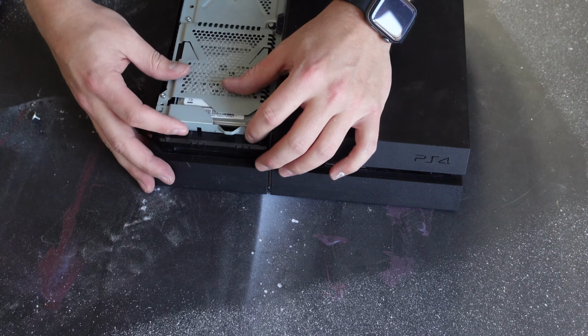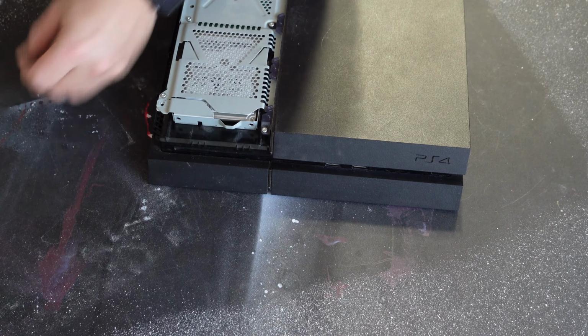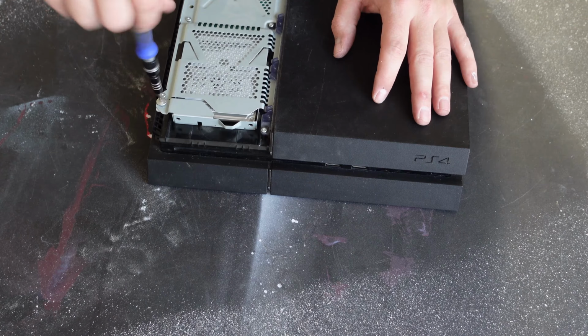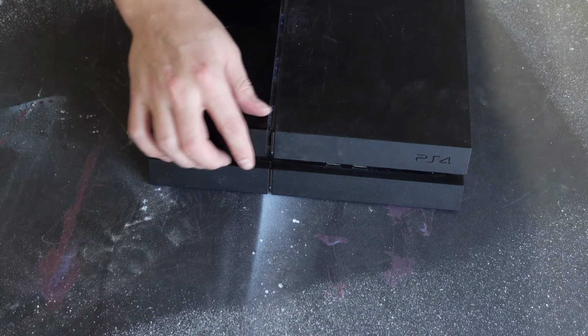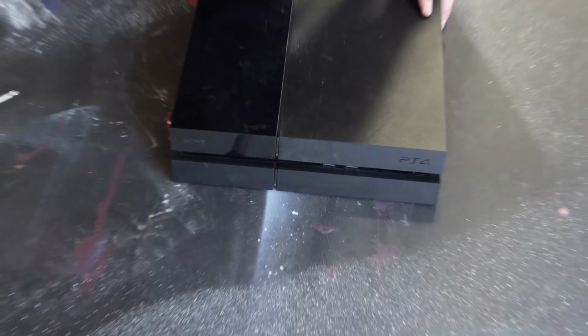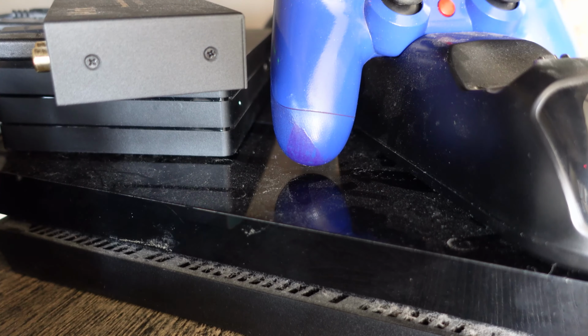Now we'll reinstall the hard drive and re-secure it with its one Phillips screw. And finally, we can place the last securing piece of plastic chassis over the hard drive and give it a test. The results were stellar. Here's a little side-by-side comparison.